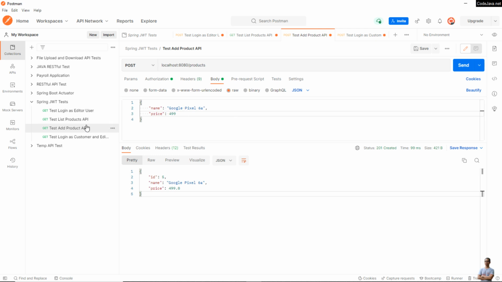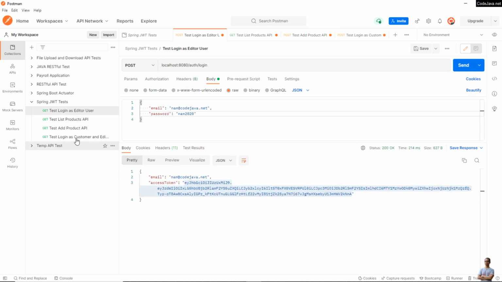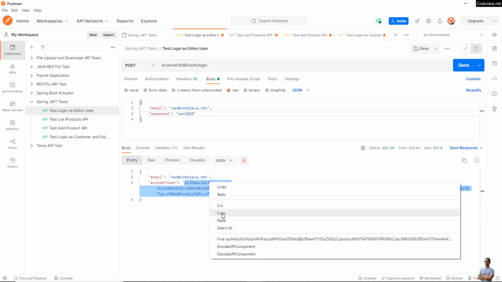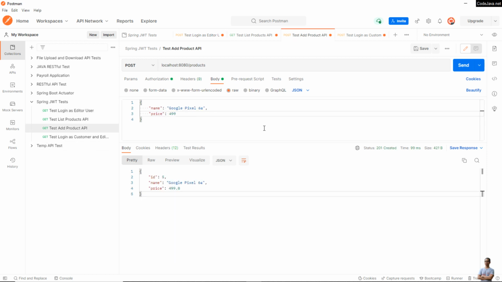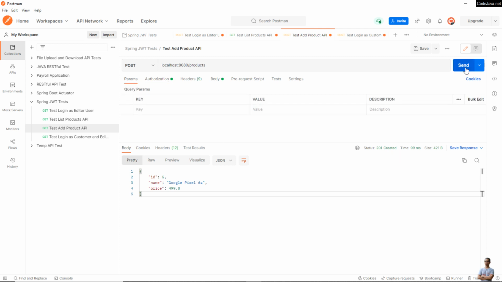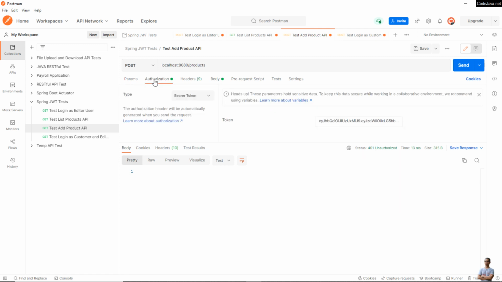So if I copy the access token from the editor user here and paste it in, and click send now, I should get an error. You see, I got the error 401 unauthorized. So I need to update the access token here.